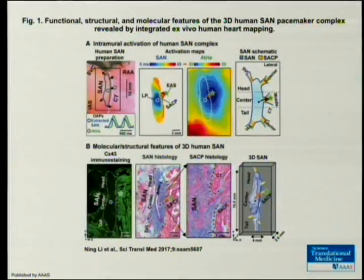Oh, this is, by the way, figure one, and the sinoatrial node is inside of where the right atrium meets the superior vena cava. And it's kind of an oval-shaped thing. Here's where you can see where it's putting the beat out to everything else. Just outside the sinoatrial node is where it starts to spread. And so what happens is normally the center beats and it sends through a conduction pathway. There are between 2 and 5 pathways. It varies from heart to heart, apparently. But if you have 5 pathways, this would be one of them, and it would start in the center and go out.